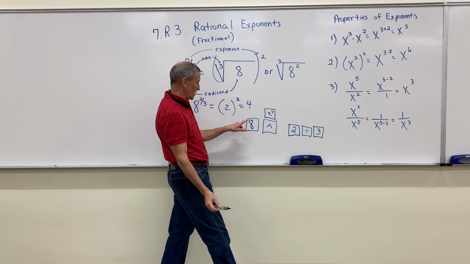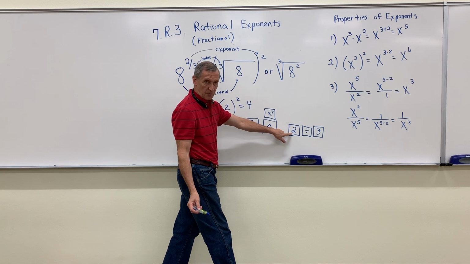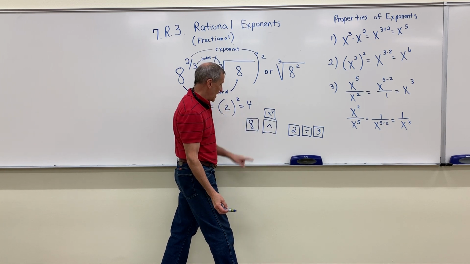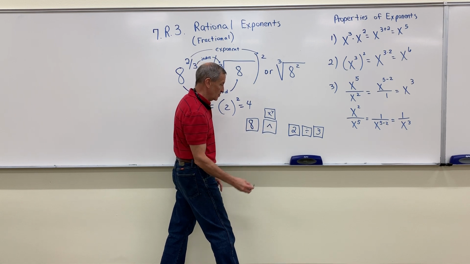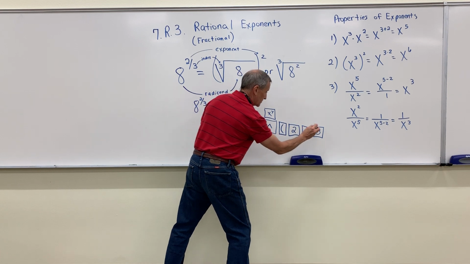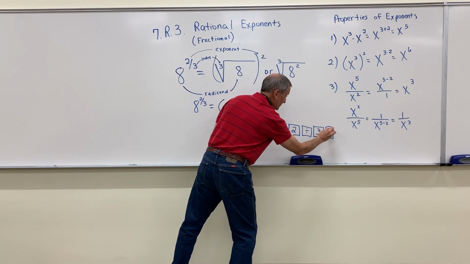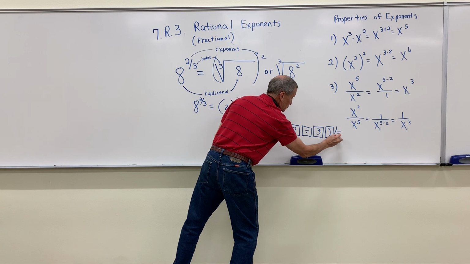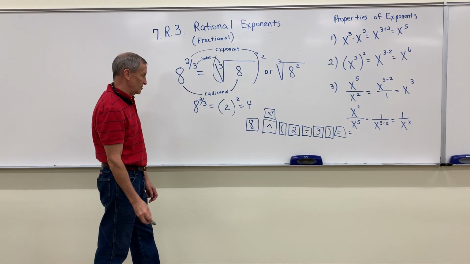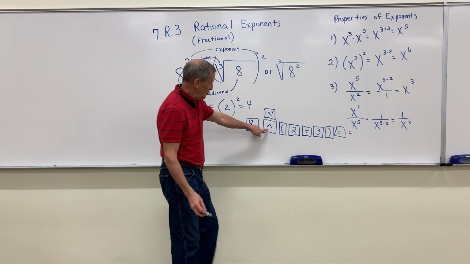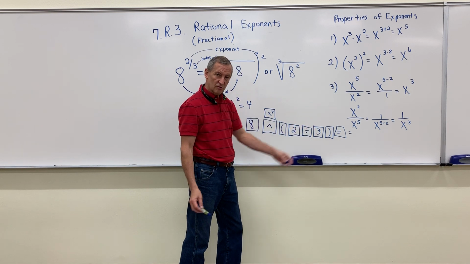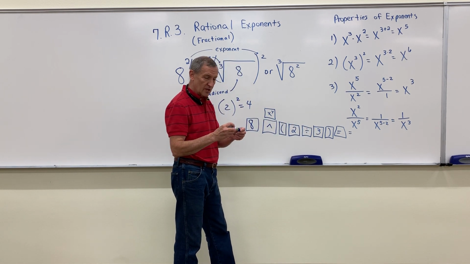It's going to think I want to take 8 to the second power, whatever that is, divided by 3. I don't want to do that. I want to take 8 to the 2/3 power. So you're going to have to put it in parentheses. Don't forget to put your equal at the end. If you don't hit equal at the end, it's going to give you a strange looking answer. So 8 to the parentheses, 2 divided by 3, close parentheses, equals, you should get 4. Make sure you can do that on your calculators.